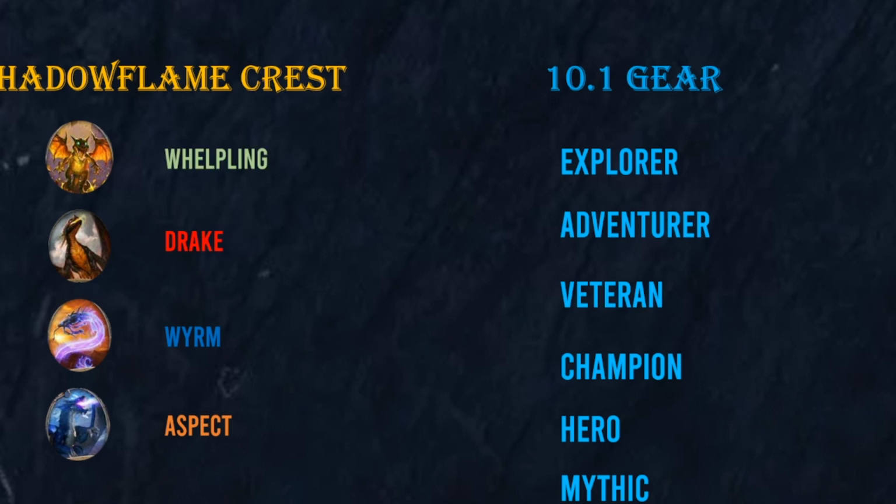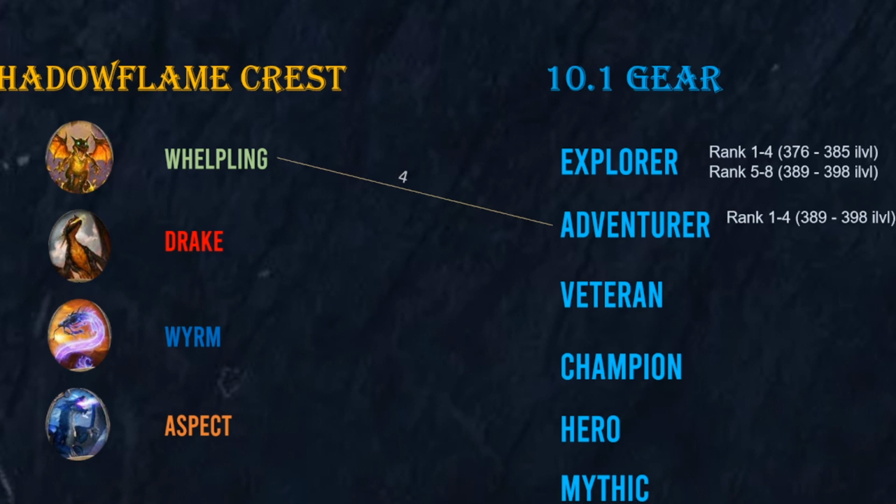If you have now put 2 and 2 together, you probably figure out that you're gonna need a crest based on what gear it is, and also a certain type of crest to actually upgrade the gear. When it comes to Explorer gear, you can upgrade it from 376 all the way to 398. You do not need any crest to do that, only the Flightstones. When it comes to Adventurer gear, the first 4 ranks, 389 to 398, you do not need any crest to upgrade it. However, if you want to upgrade the last 4 upgrades, you need a Whelpling Crest for each upgrade, and that lets you upgrade from 402 all the way to 411 item level, which will be the highest item level for Adventurer.